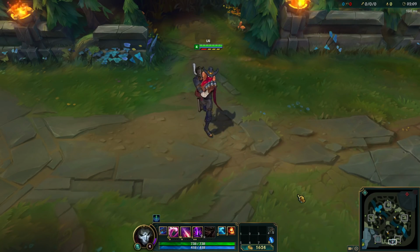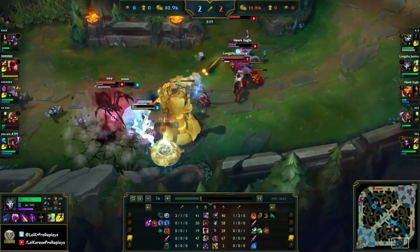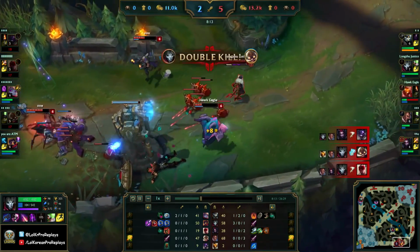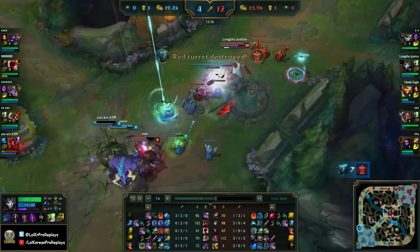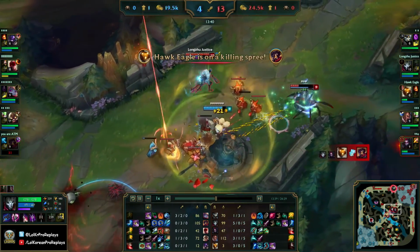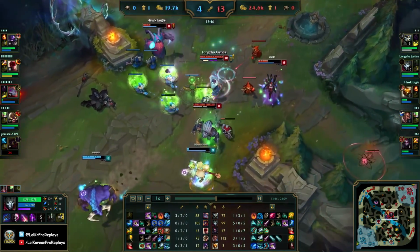His kit was also quite different during development. His passive was going to deal a ton more damage, and they had cases where it was able to completely one-shot a Zed with full health, so it had to be reworked. As well, his Q would have been able to be cast again after hitting an enemy champion from that champion's location. However, that idea was deemed to be a little bit too complicated to use, and his W used to also reveal the marked champions for a few seconds even in the fog of war.